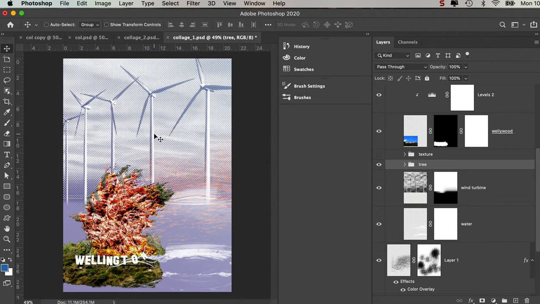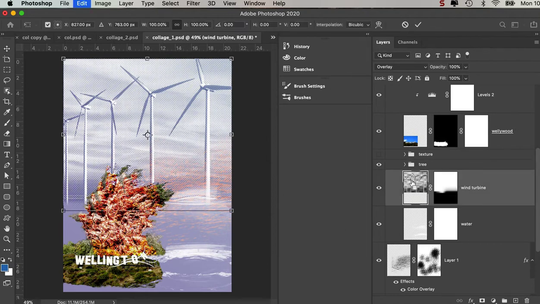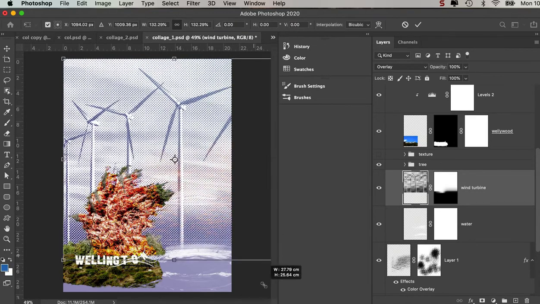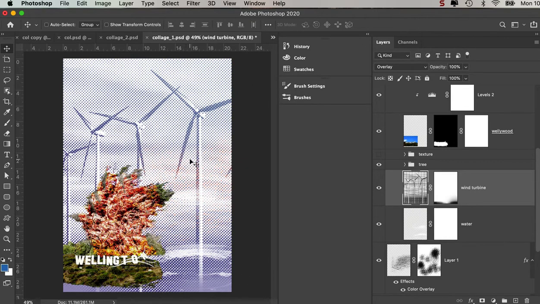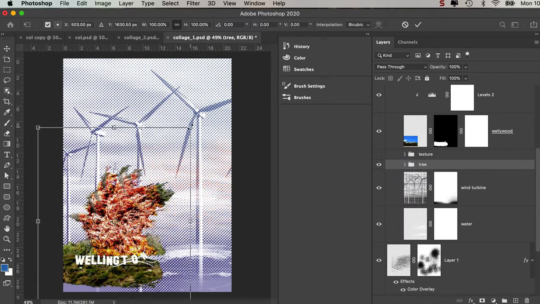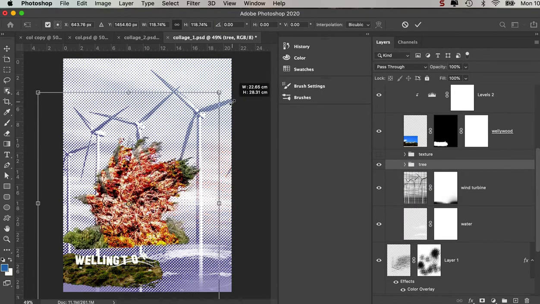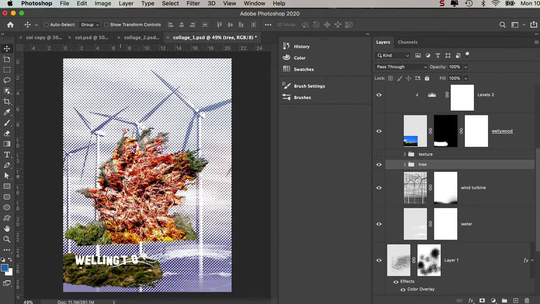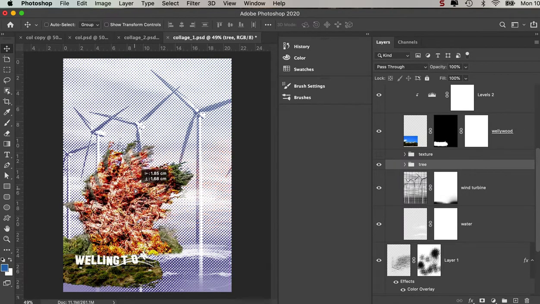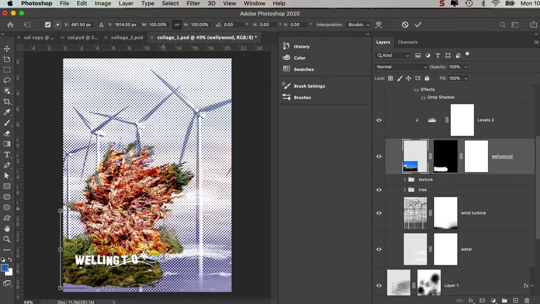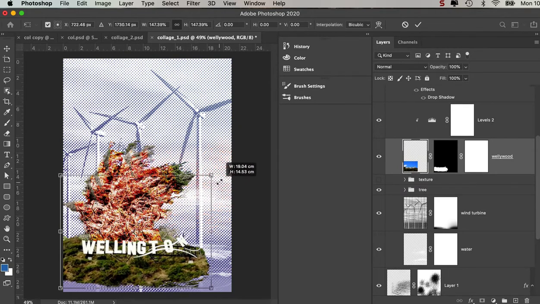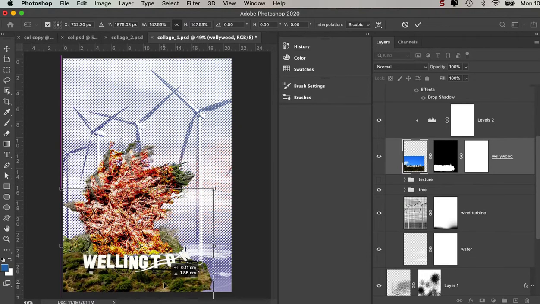and what I'm going to do is I quite like this dotty screen, so I'm going to go Command T, and I'm going to try and cover the whole image with that dot screen pattern. So with this now, I think what I'll do is I'll get the tree and I'll scale it up a bit, hit return, and I'll just grab the Wellington now. I'll try and scale that up somewhat as well. I'll have it running off the bottom.